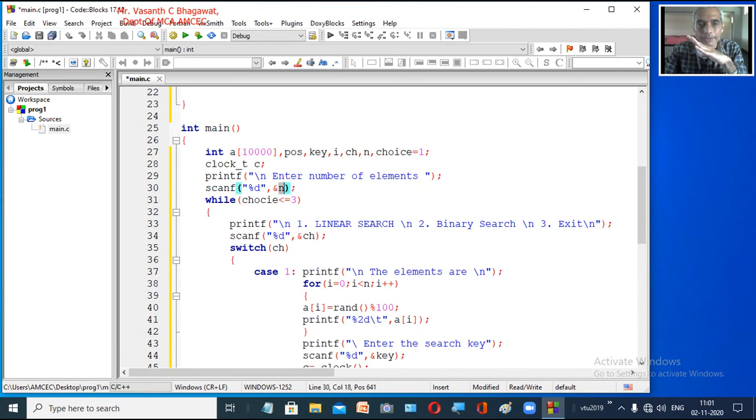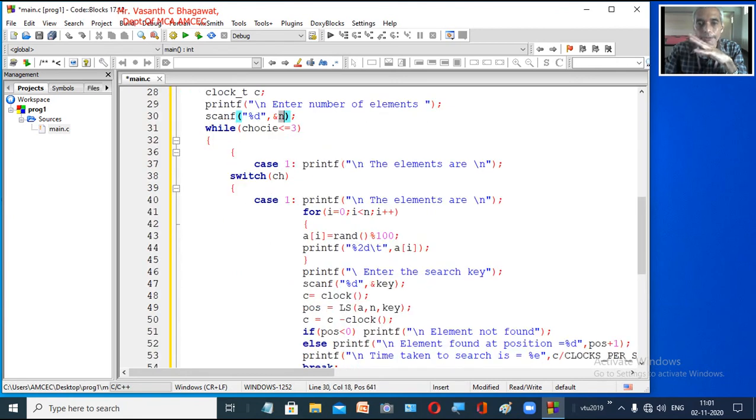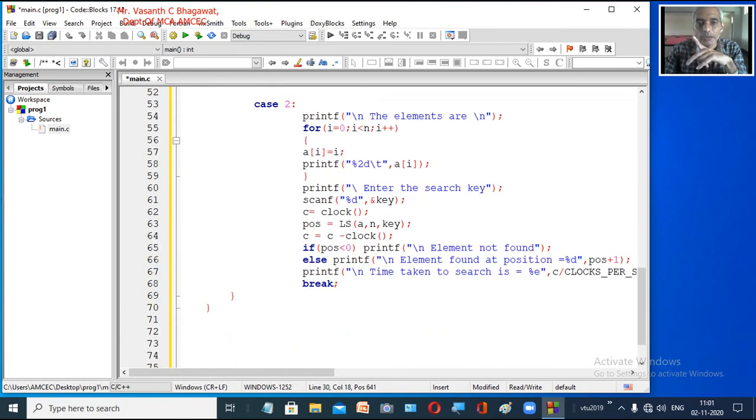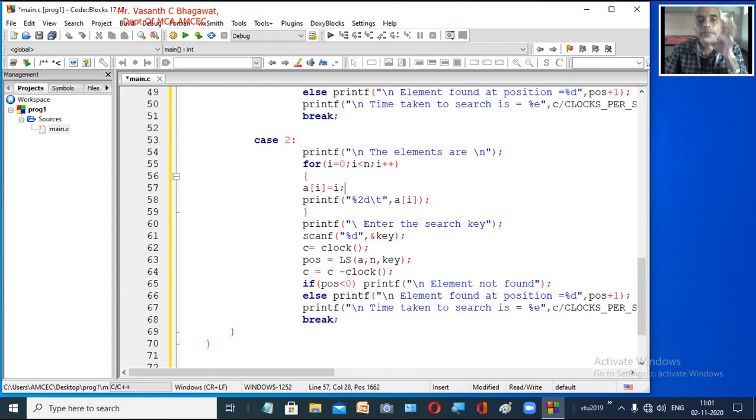Here you have given the n value. Now if you have given n as 5000, it starts with 0, 1, 2, 3, etc. till 5000 in ascending order. So that condition we have met. That means the elements are in ascending order, so we can go ahead with our binary search, right?